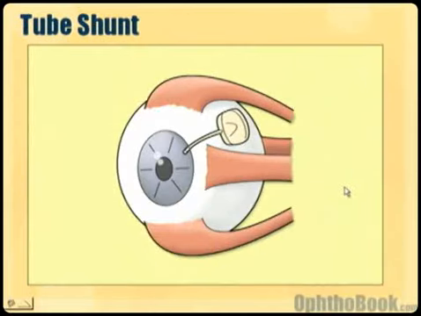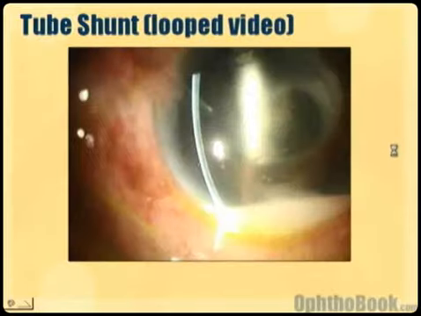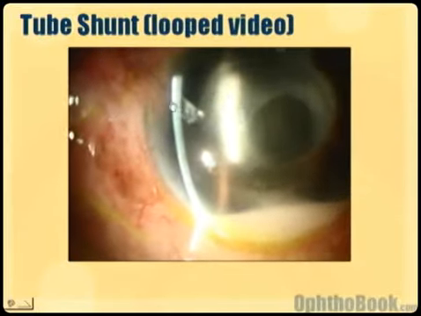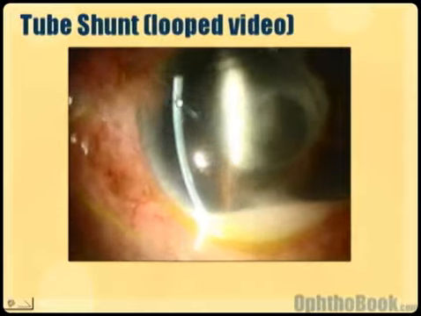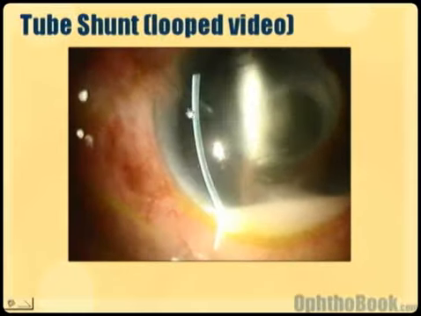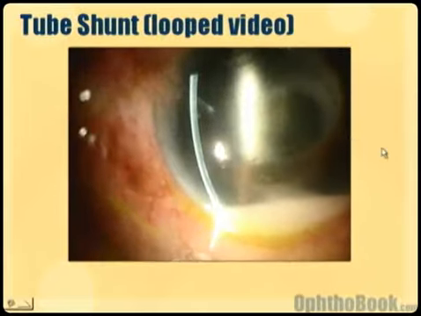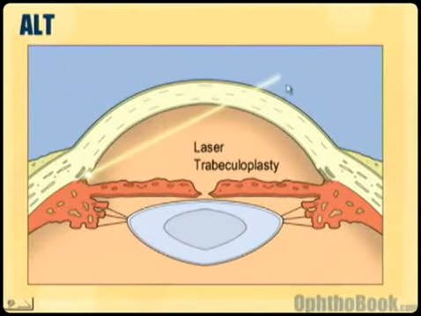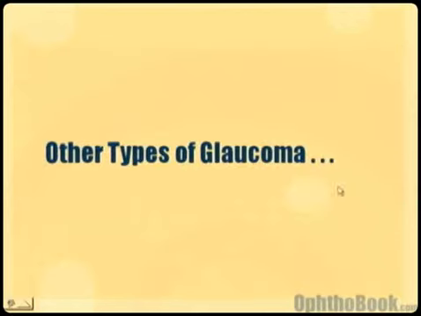Another option is to put a tube shunt in, and that's basically putting a silicone tube into the eye, which drains the fluid further back, further near the equator of the eye. And you can see that in this video, that there's a silicone tube here in the anterior chamber of the eye that drains fluid back around to the side of the eye. And then there's always treatments with lasers that can zap the trabecular meshwork and scar it down, which has a tendency to open it up and let fluid drain a little bit easier.